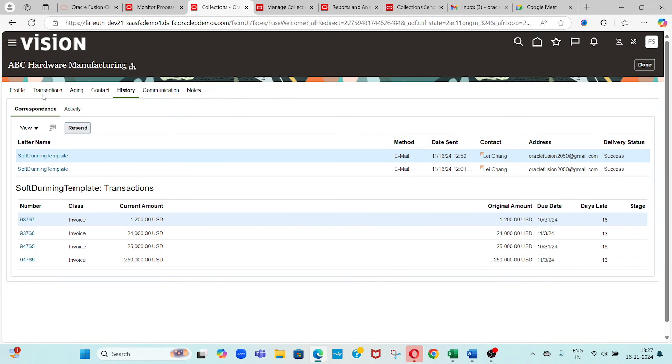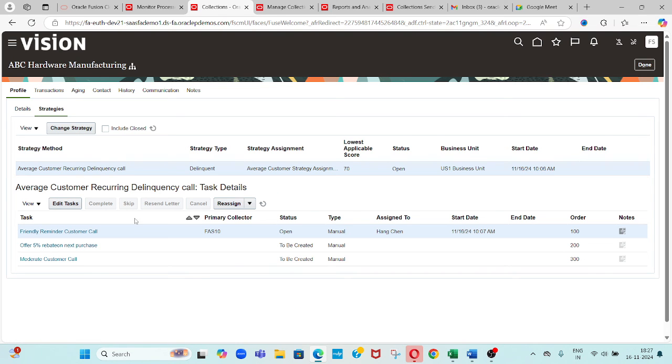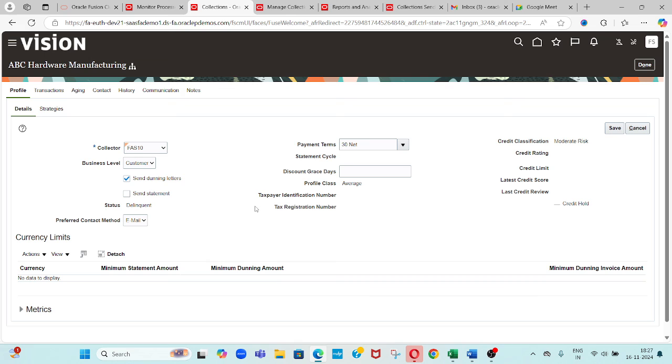Finally, go to Transactions and see the status, and on the profile level we will see all the information about strategies. Now the collector. What is the collector name? FS 10.